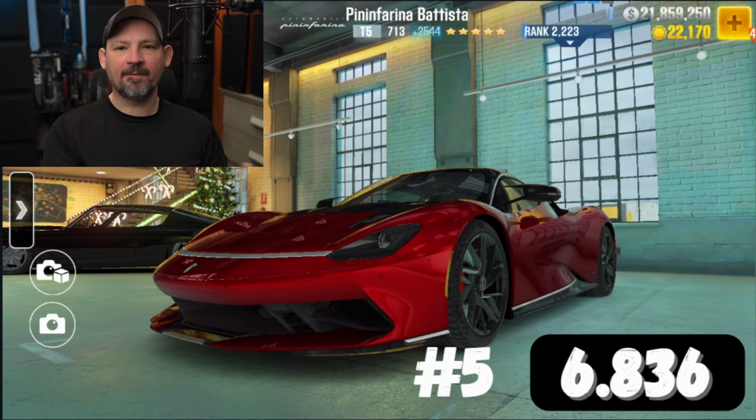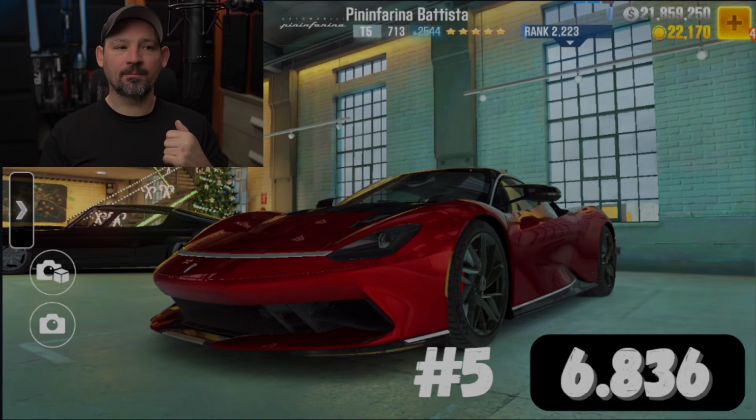I know I did make a video for it if you want to check it out. But yeah, number 5 running a 6.836. Those really aren't bad times for Golden Star cars, guys. We got a lot that are faster than I remembered. So a 6.8 car, yeah, 6.8.